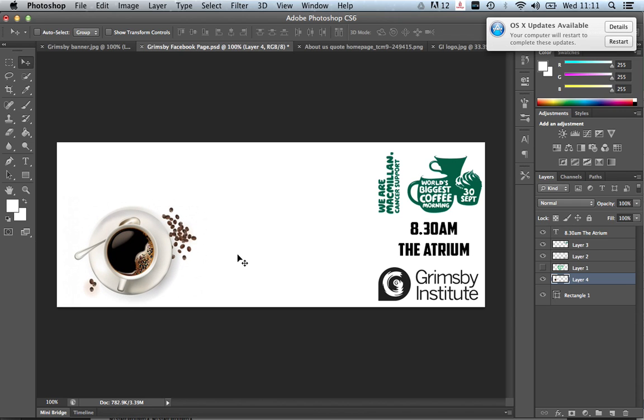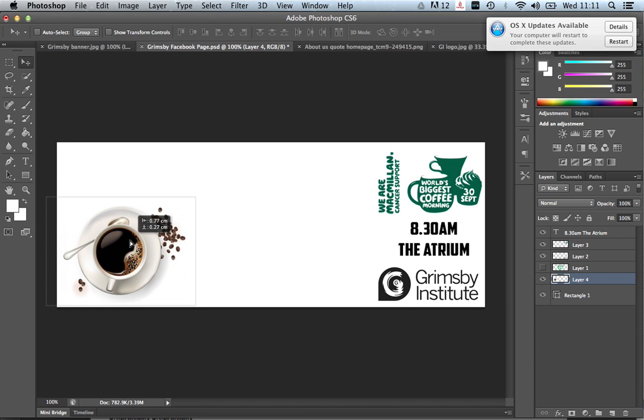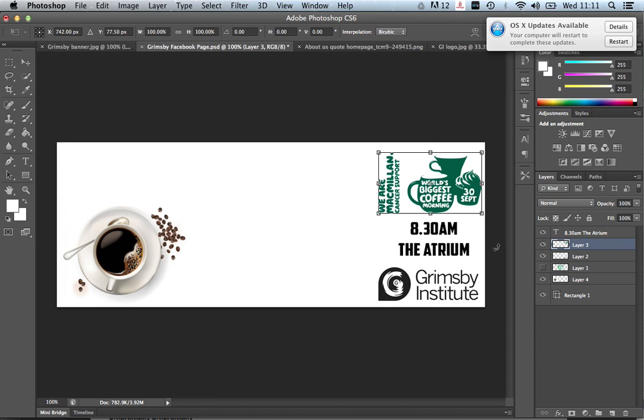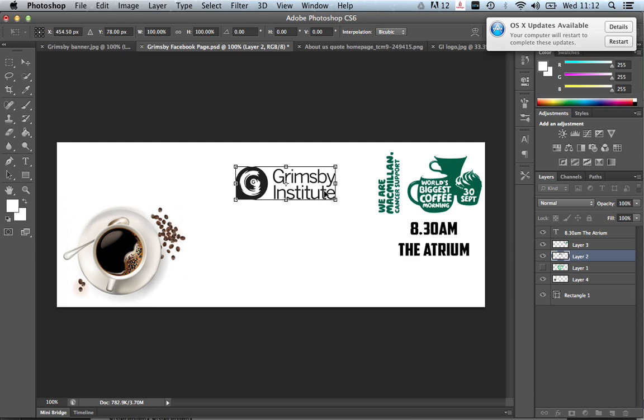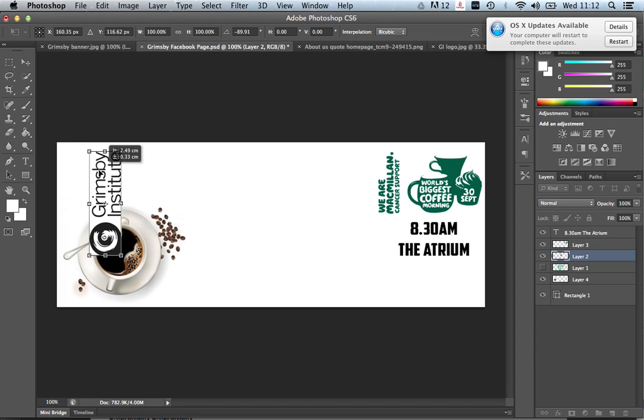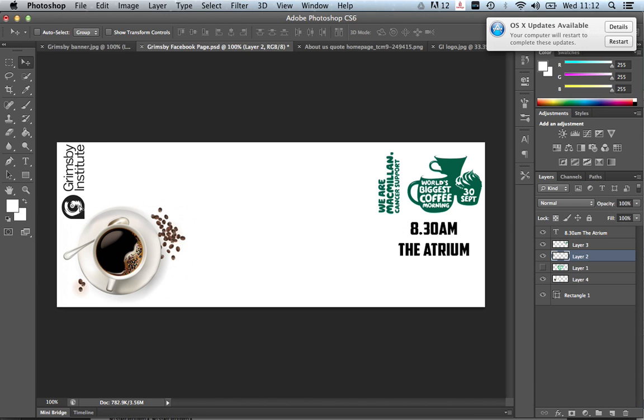So that's the transform tool. They're the basics, but you can apply it to pretty much anything that you're wanting to do. Logos, for instance, don't necessarily have to be the right way up. So not that logo. Let's select this logo. Maybe you want to have this logo in the corner up here, but sideways. So let's put it on the side. Notice the degrees as you turn it around. Let's put it over here. Let's make it a bit smaller so that it fits nicely in that corner, and then hit Enter. There we go.